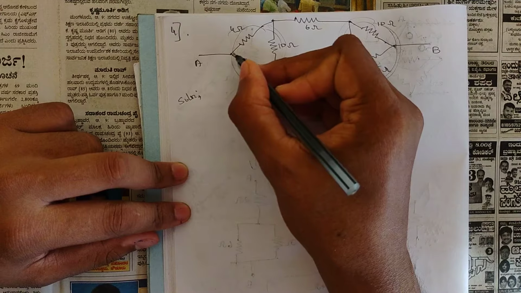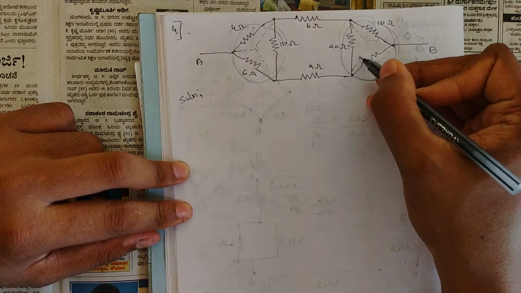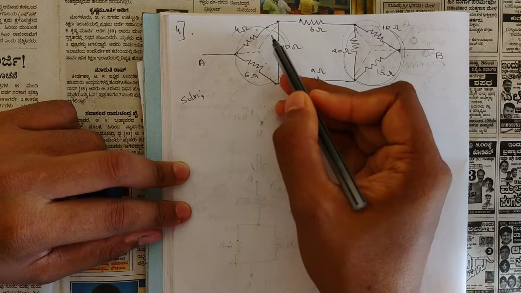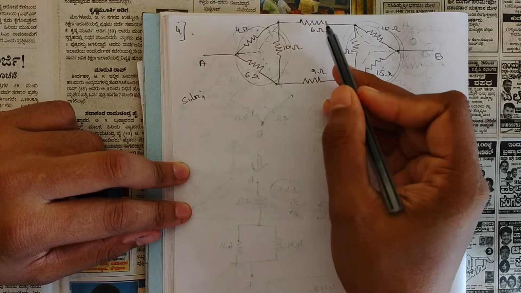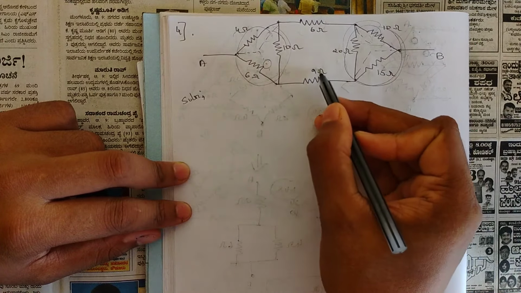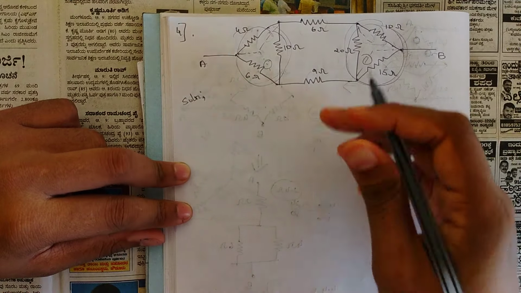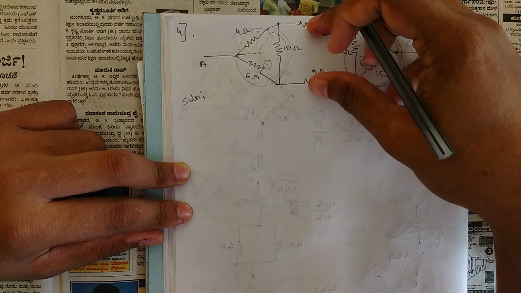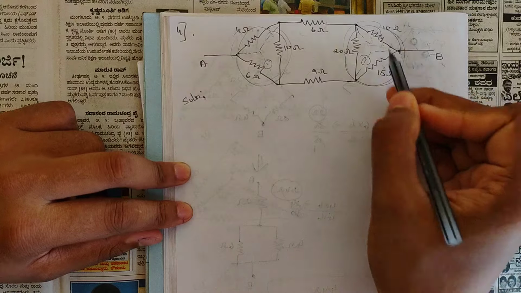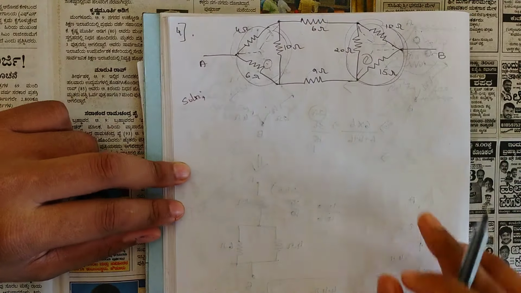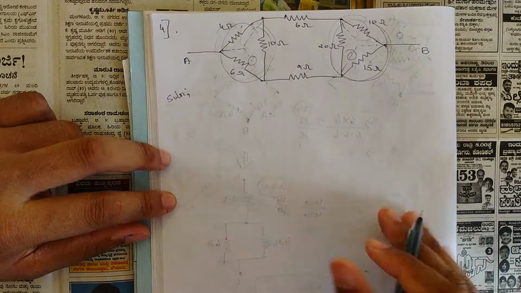Nothing much to do. Convert this to equivalent star. This also converted to equivalent star. After that, we would be having here, here and here one resistances in series, converted to single equivalent resistance. Similarly, we are having here, here and here resistances in series. Add them and convert it to single equivalent resistance. So finally, we would be having one resistance here, one resistance here. Add them, and here do the parallel connection and finally solve it. Very easy. Whatever I've told you, let's analyze and solve it.